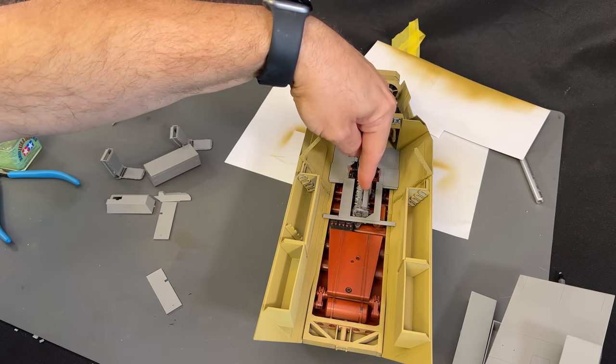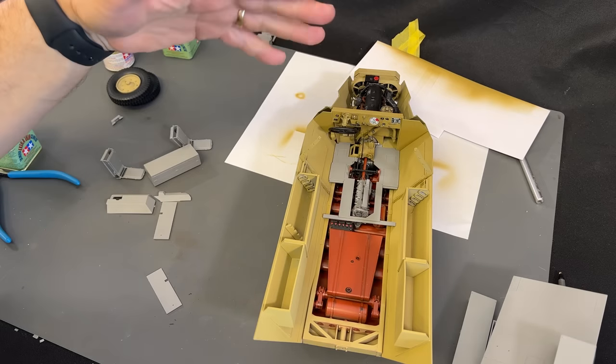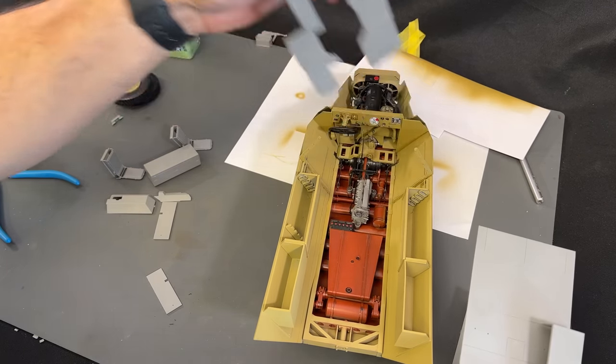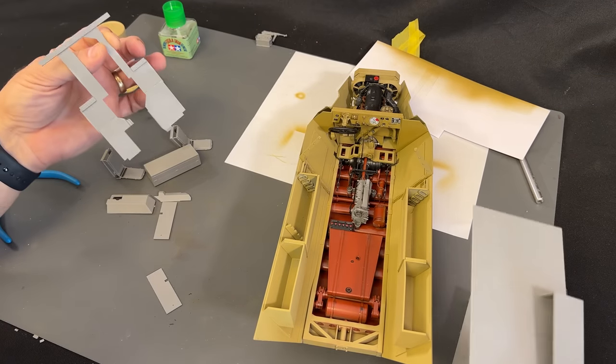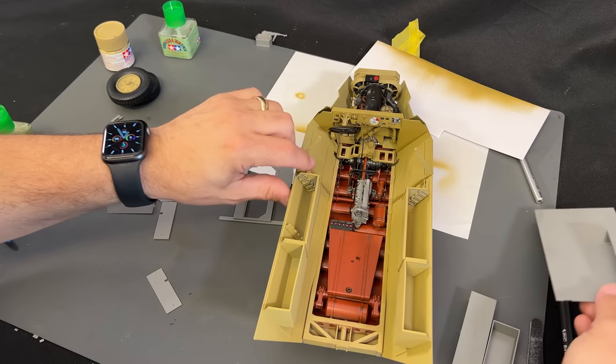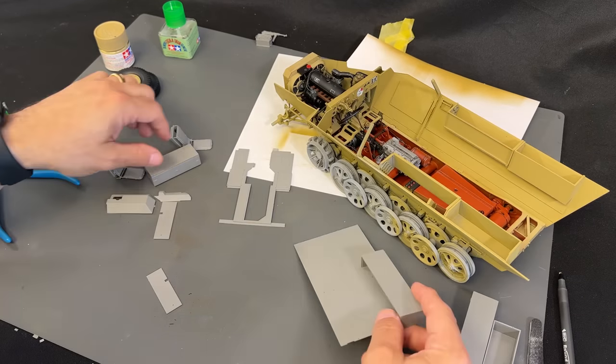I'll glue all the other little parts into place here, like the little floorboards, but hopefully once we remove this, this should be able to pop out and I can still show everybody what it looks like underneath all that stuff. So that's the plan. We'll see how that actually works, letting you in on it as we go.